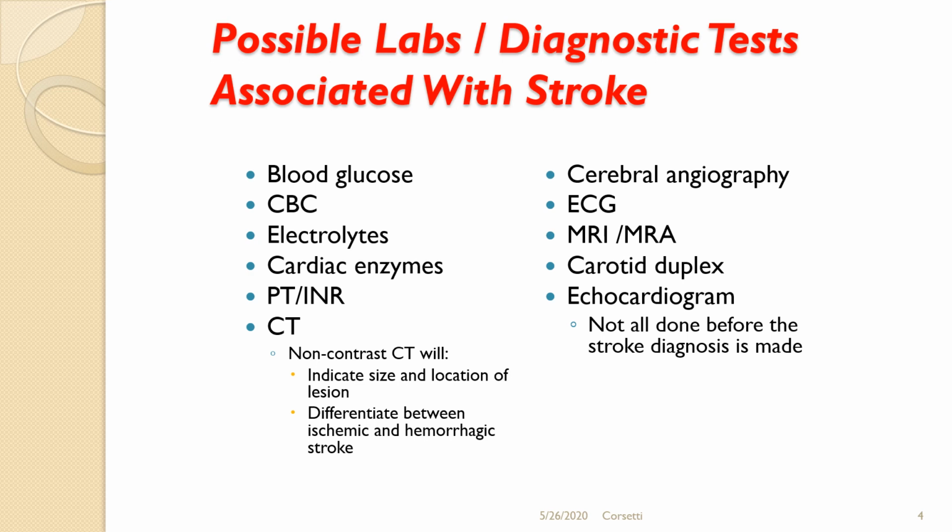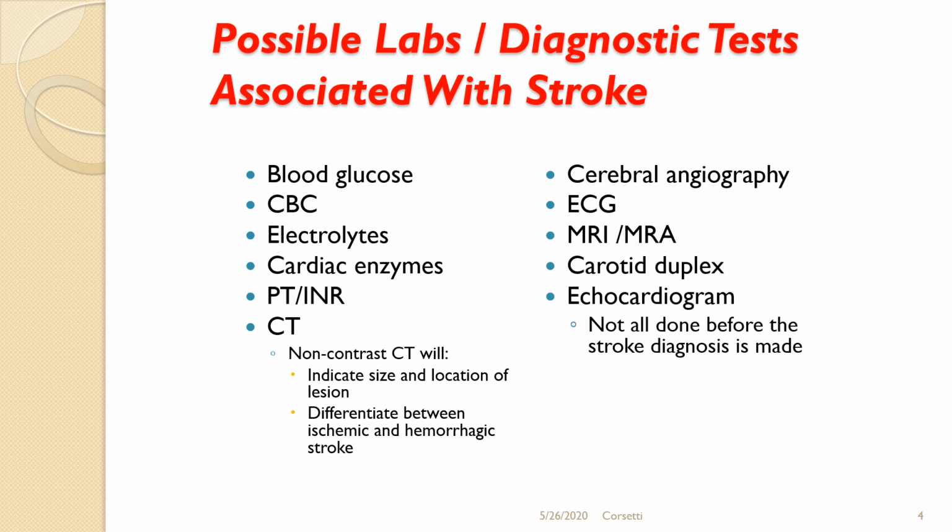We want to get a non-contrast CT, right? And it's really key that this gets done. We also want to determine, is it an ischemic stroke or a hemorrhagic stroke? So is there a bleed evident on the CAT scan? In many cases, with an ischemic stroke, the CAT scan is going to appear normal in the first phase of this.